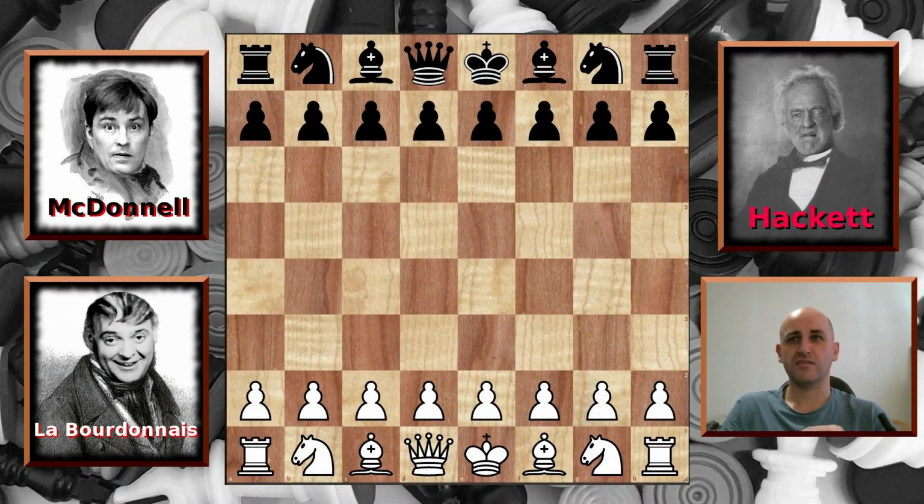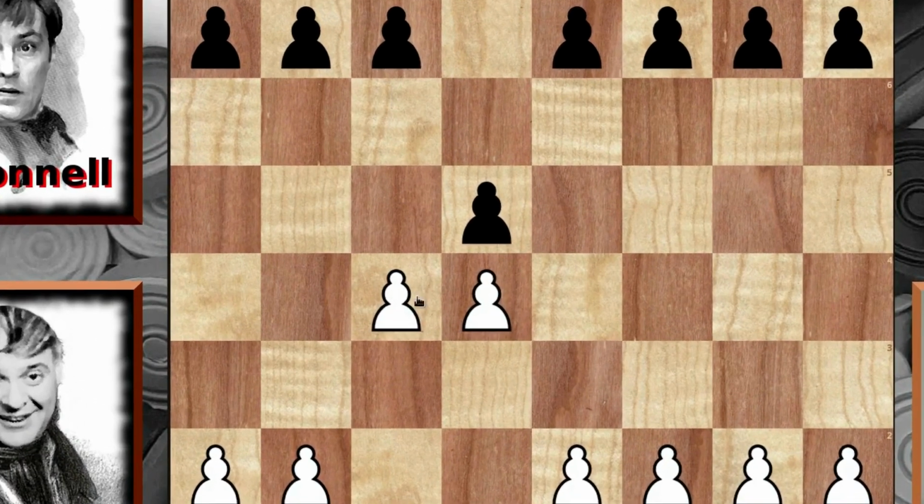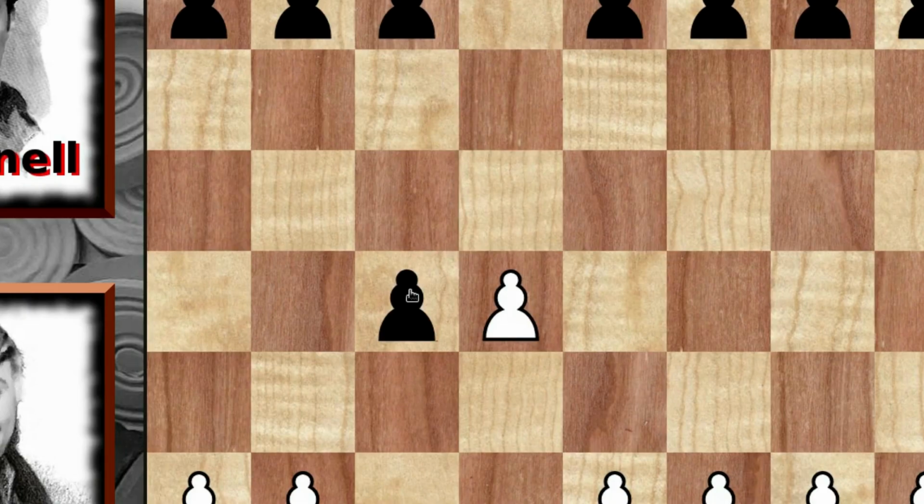Labourdonnais is winning this third match 3 games to 2. It's the first of 6 games that will take the match. And, well, let's just begin. We have d4, d5, c4 from Labourdonnais, the Queen's Gambit, and we all know all gentlemen must accept a Gambit. And McDonnell accepts without hesitation, for he is a gentleman.